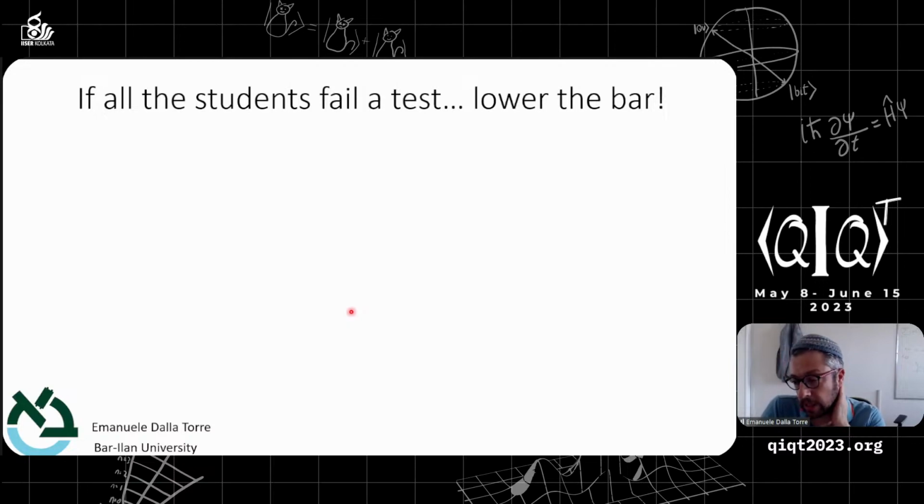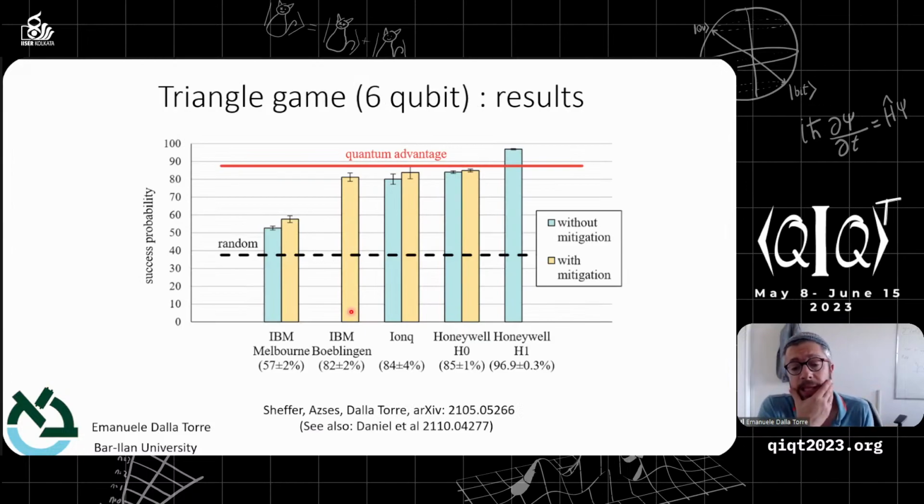Okay, so this is why it was interesting from an experimental perspective. From a theoretical perspective, I think this project raised a theoretical question, which is: does this mean that IonQ is not a quantum computer because it didn't cross the line? This is actually not true. If I cross the line, I'm sure that it's a violation, it's a quantum computer. If I didn't cross the line, well, I don't know. So then the question is, what could you do? Can you do better than that?